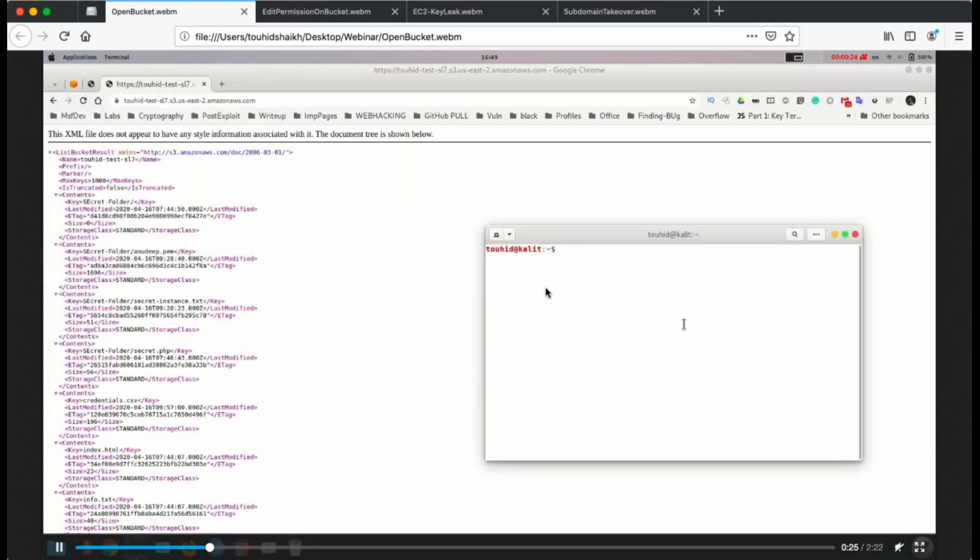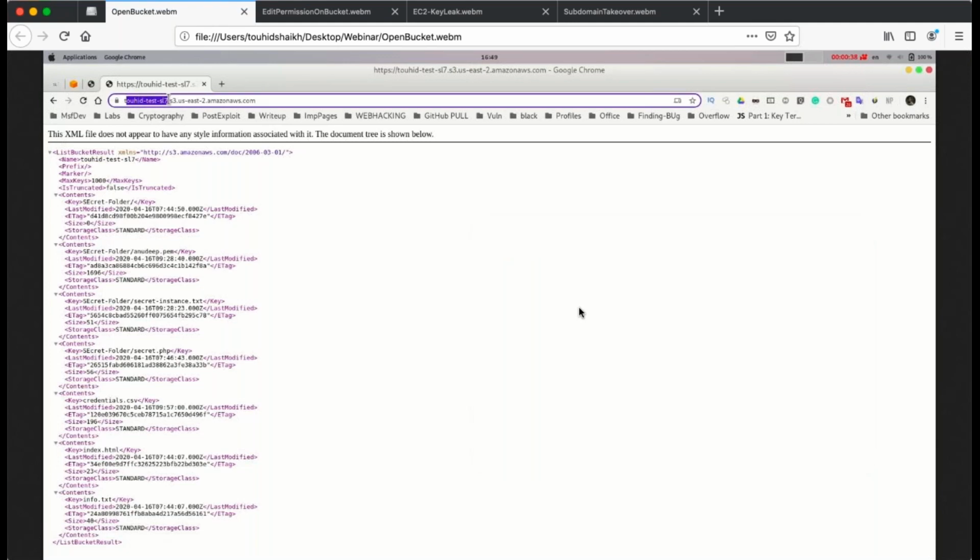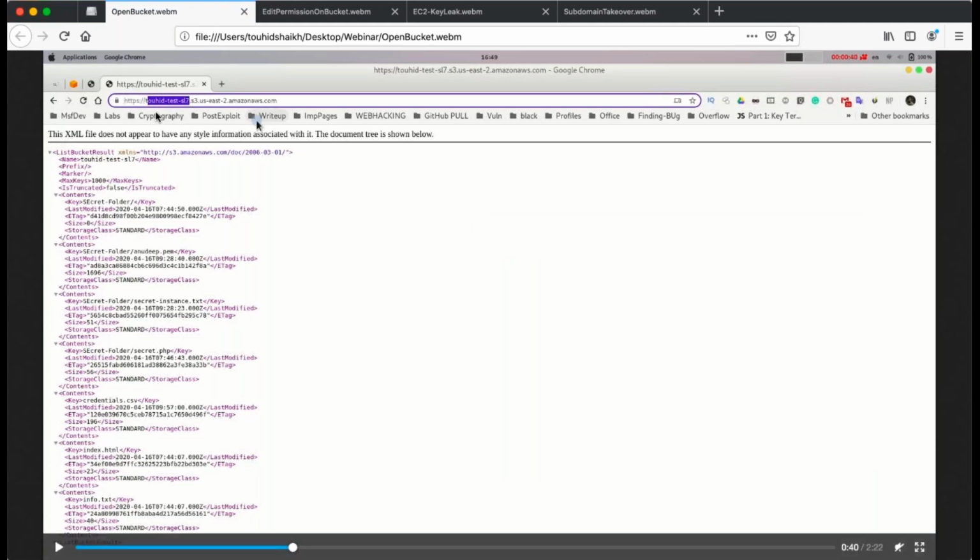We can access this from the AWS CLI tool also. For accessing with the AWS CLI, we have to use an AWS command. As I already said, this is your bucket name.